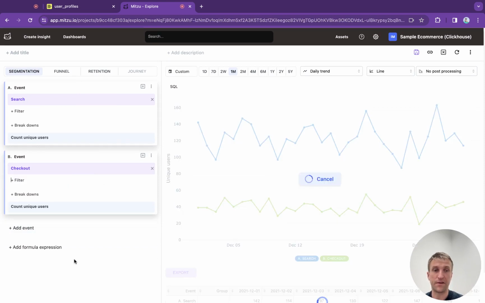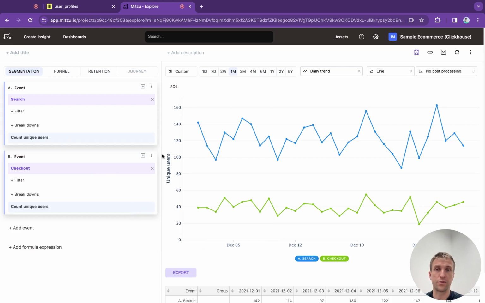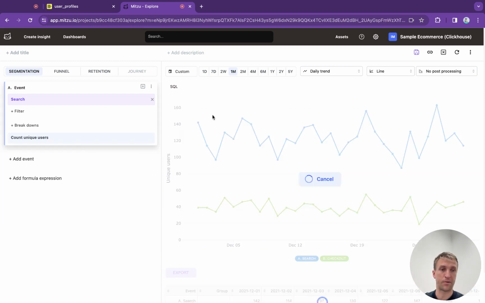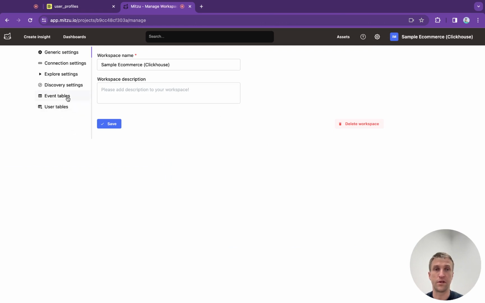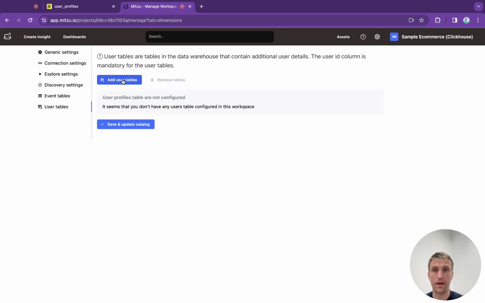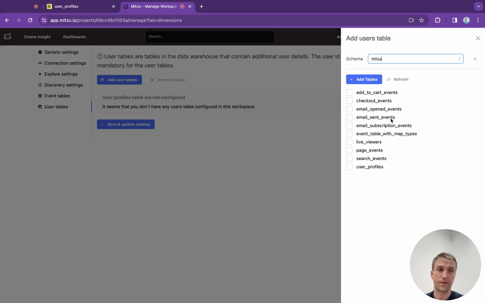One thing is still missing here, which is the user properties from the user profiles table. In order to integrate this user profiles table to Mitzu, I have to go back again to the workspace settings page and pick the user tables tab, where I need to add the user profile table that we have, which is here, the user profiles.